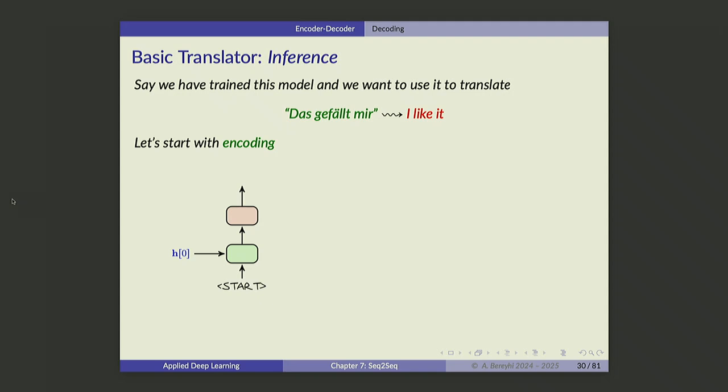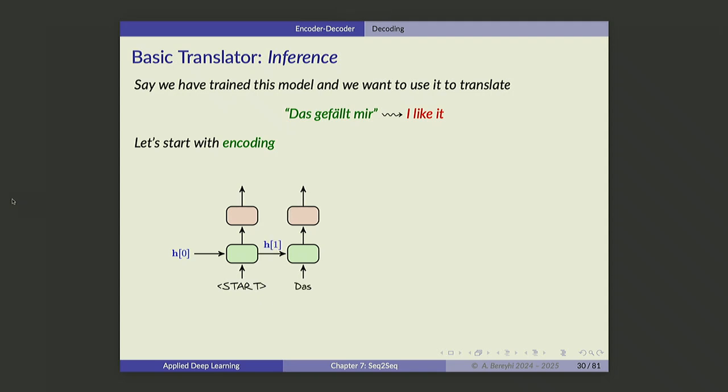Now, if you translate it using a basic translator from before neural networks, unless it had been hard-coded inside it, it's going to translate it most probably as "it feels to me." But it's not a fluent English translation. Now, the thing that is happening inside this model is that it is able to somehow find out that this whole sentence is about that thing being fine to me. And then how we say it natively in English is "I like it." So this is the thing that happens.